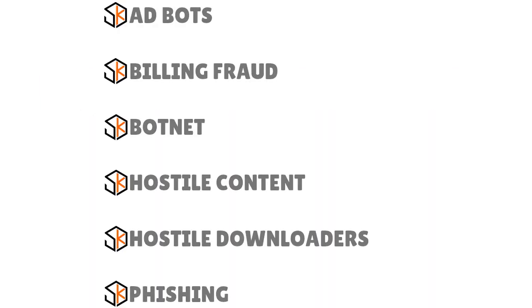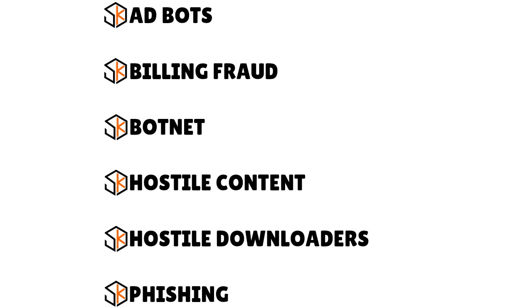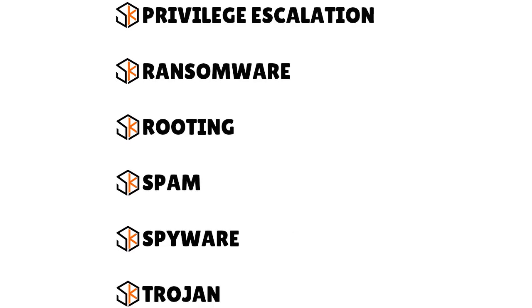I want to talk to you now about fake app threats. While some may be harmless, fake apps are often dangerous apps. Fake app examples include ad bots, billing fraud, botnets, hostile content, hostile downloaders, phishing, privilege escalation, ransomware, rooting, spam, spyware, and Trojans. So you have a lot of possibilities there. Let me break it down a little bit for you.